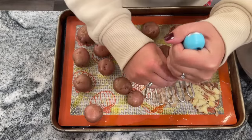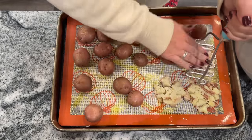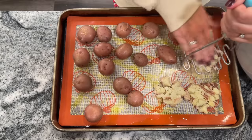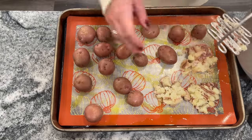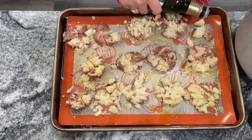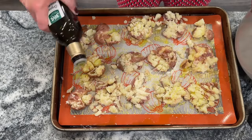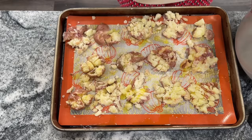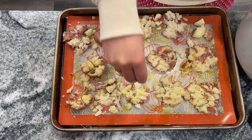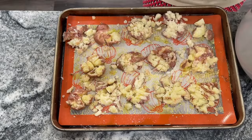So you're kind of mashing it twice and it really pops open the potato, which turns out fabulous because all those little pieces crisp up and make something really unique. Then once those are all mashed, you want to drizzle the tops of each of the potatoes with more olive oil. Then we're going to sprinkle those with kosher salt, black pepper, fresh chopped rosemary — or dried if you have it — and you can use chives, thyme, or whatever herb you have available.